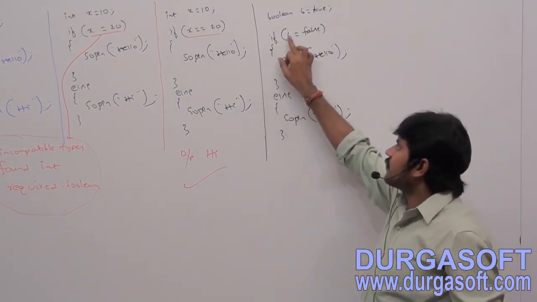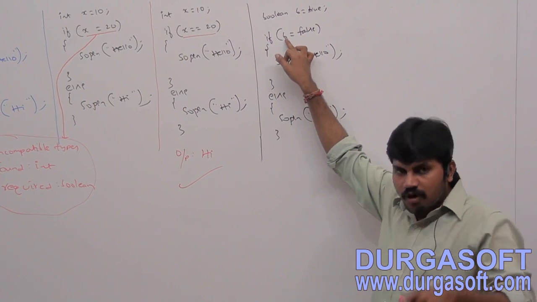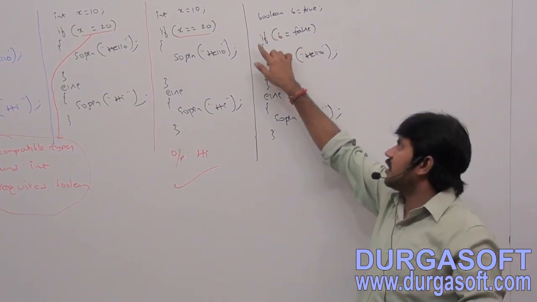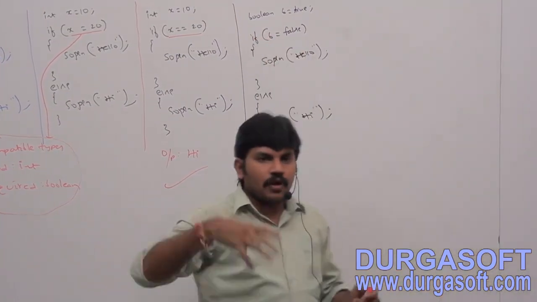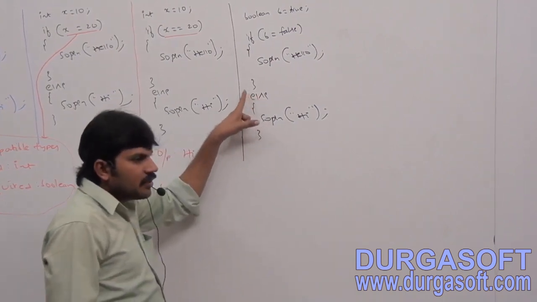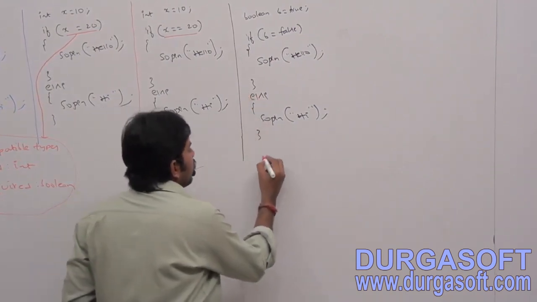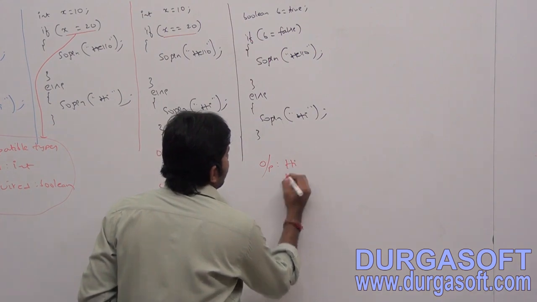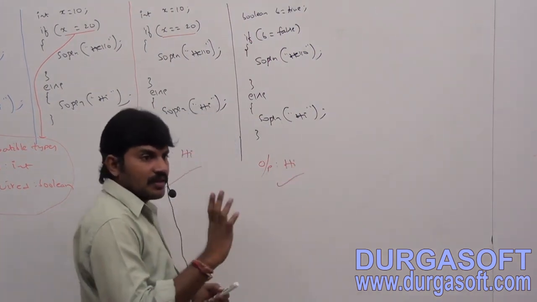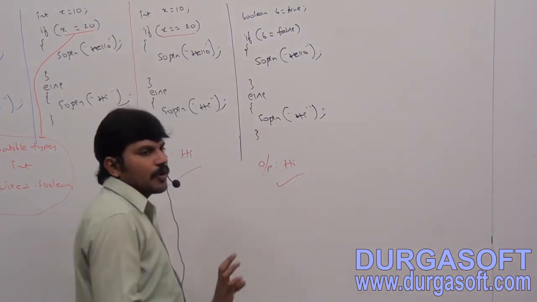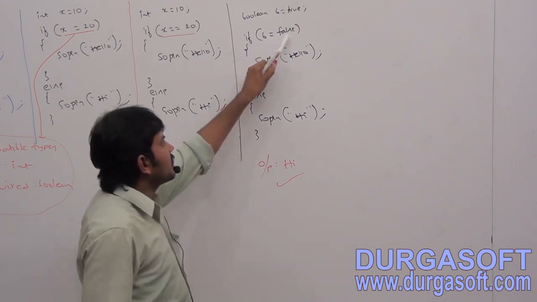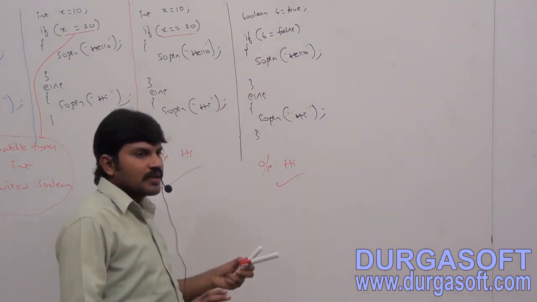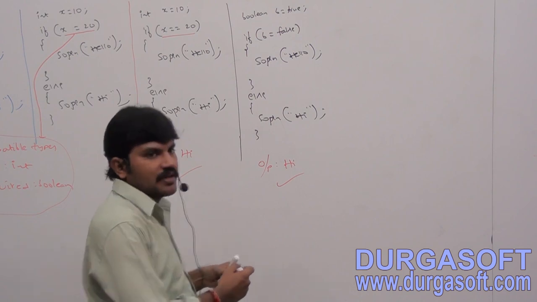Are you getting it? After assignment, b value will become false. If of b is nothing but if of false. If of false means which thing will be executed? The else part. So that's why the output by default we are going to get is hi. Even though it is assignment, no problem at all, because after assignment the result is always of Boolean type only. That's why it is valid.